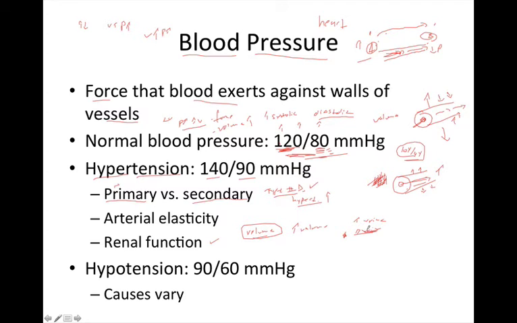Hypotension would be low blood pressure. All right, blood pressure that's getting too low. Typically, the benchmark for this is 90 over 60 millimeters of mercury. Again, there are some people that have a blood pressure like this and function normally, or even a little lower than this. Typically, hypotension gets to be a problem when blood pressure gets so low that perfusion rates are dropping big time. Because remember, if we have a significant decrease in blood pressure, that's going to decrease blood flow, and if we have a drop in flow, that's going to cause a drop in perfusion.